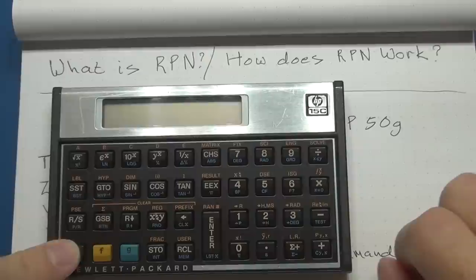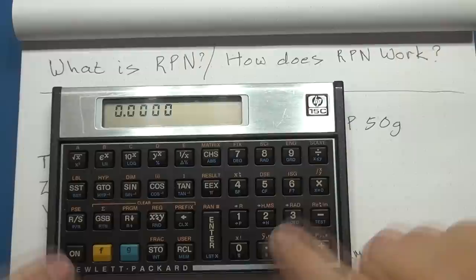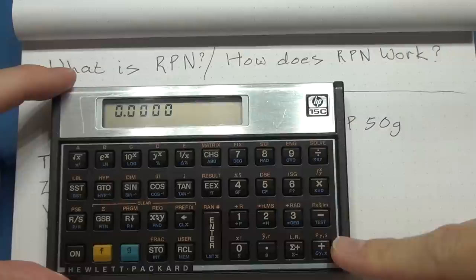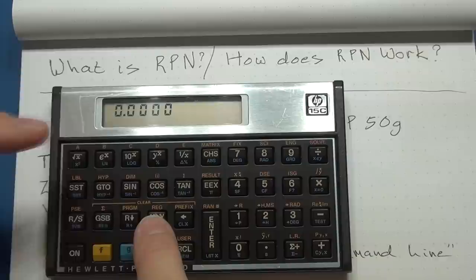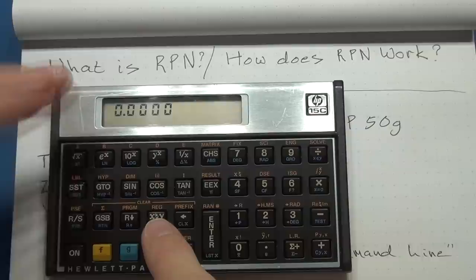Right, so we have our 15C, I've got it powered on. Now, what I want to show you are the important keys here. We've obviously got our numeric keypad over here with our operations on the side. The other important keys are this one which says X and two arrows, then the Y. That denotes the X layer in the stack and Y, and that means you can swap them. Sometimes you might be doing an operation and you want to swap the order of those two because of the way you want to work with them. So that allows you to do that.